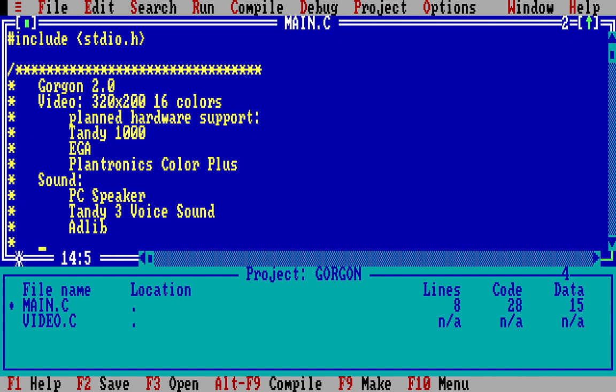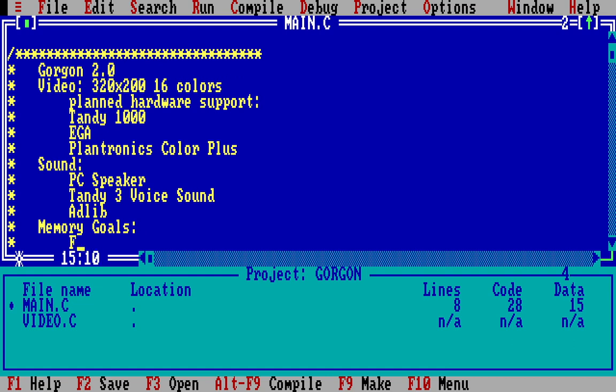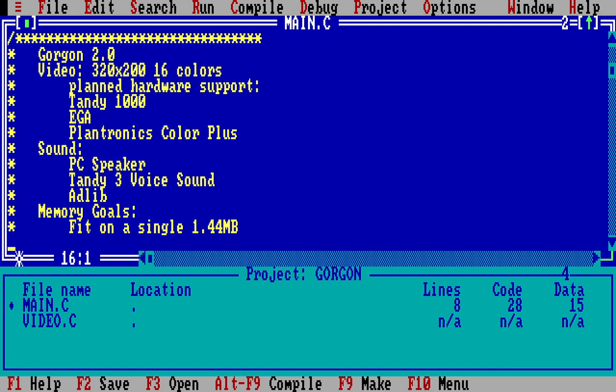Now, let's go ahead and say memory goals. We want this to fit on a single 1.44 megabyte floppy. I should probably go ahead and say floppy there.